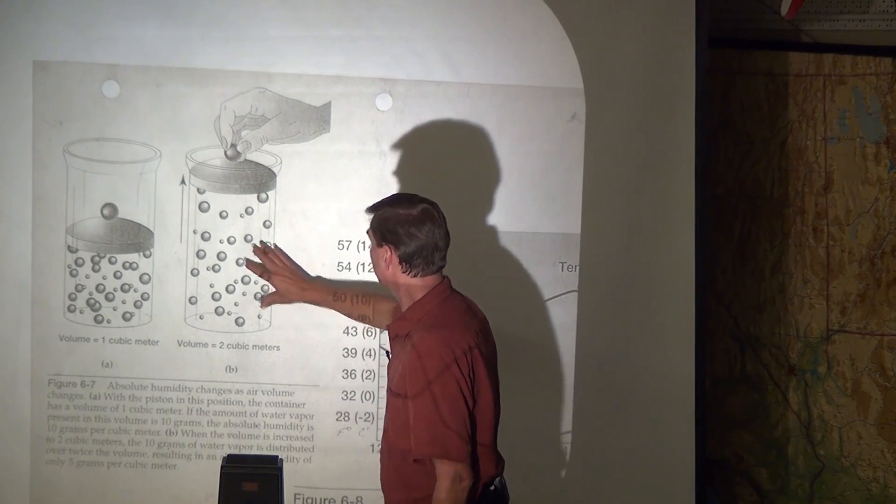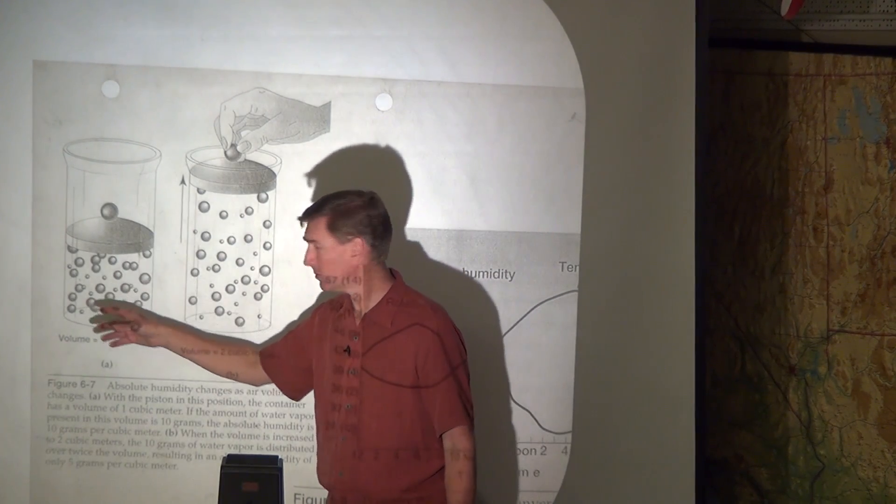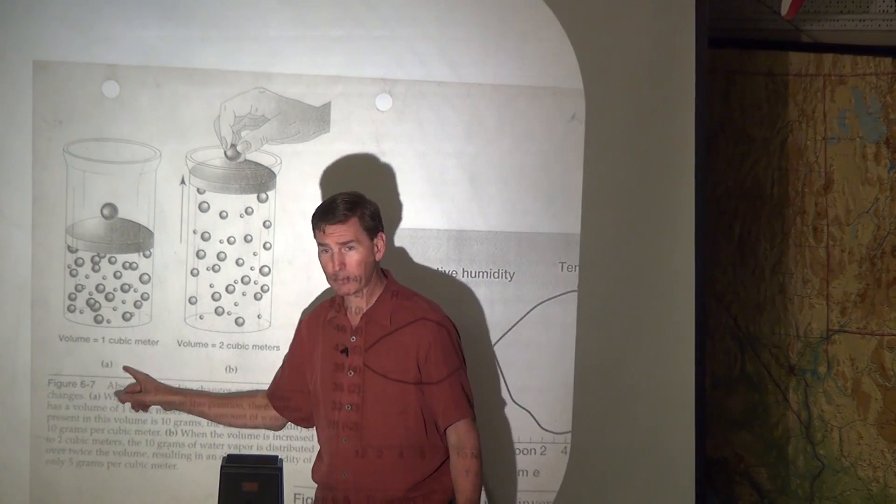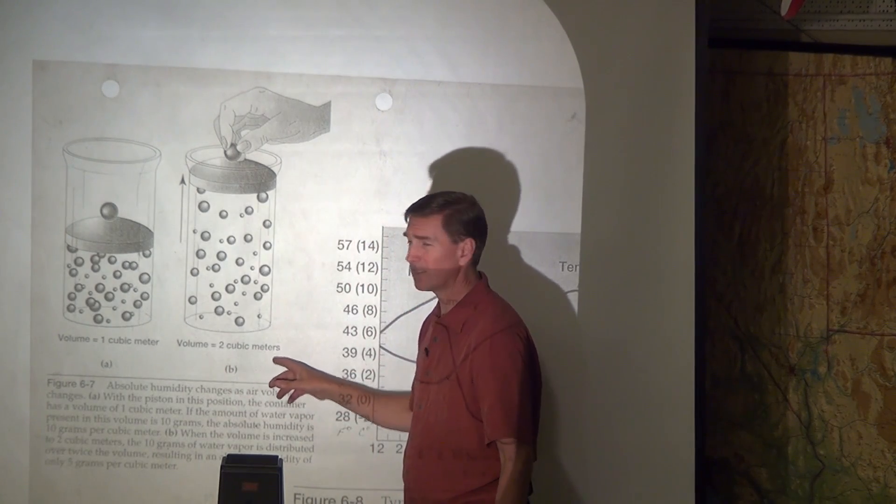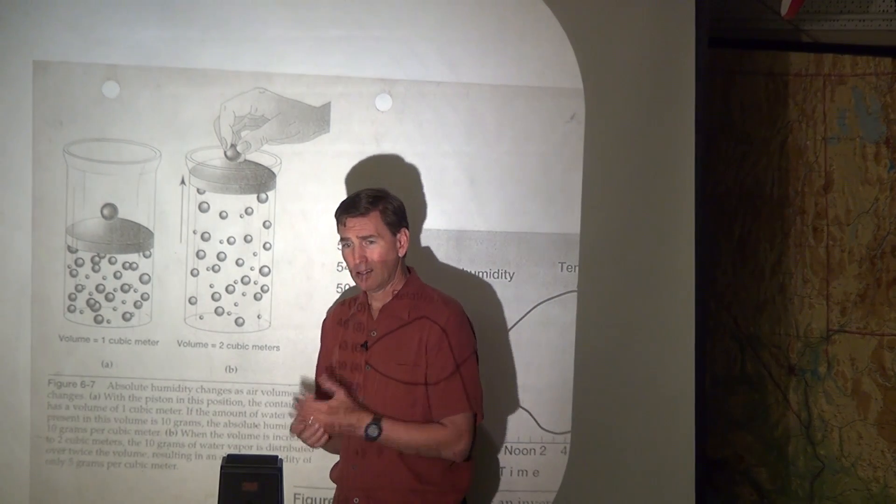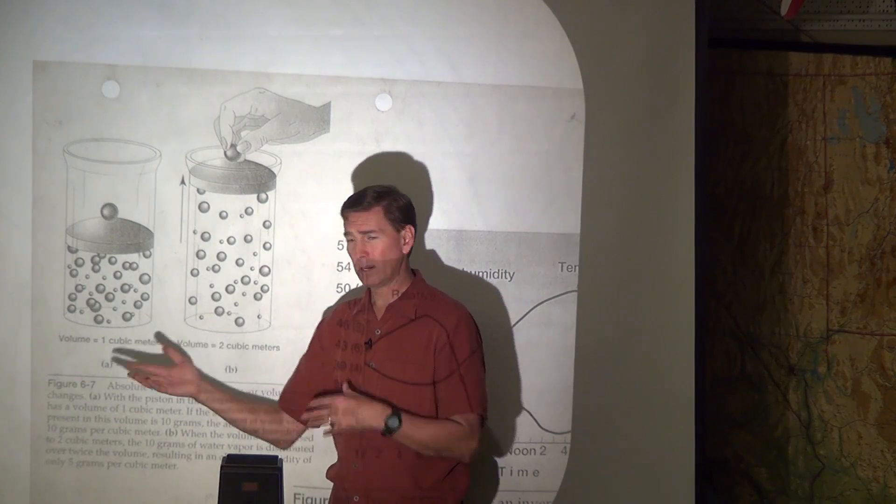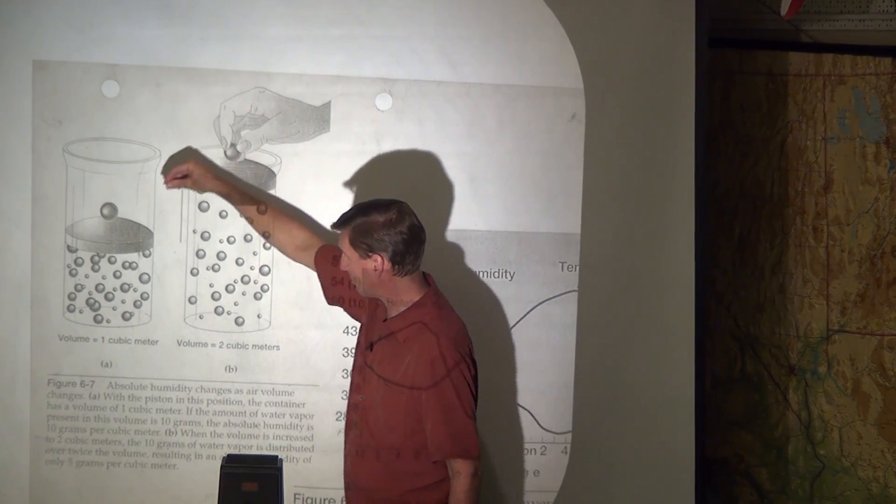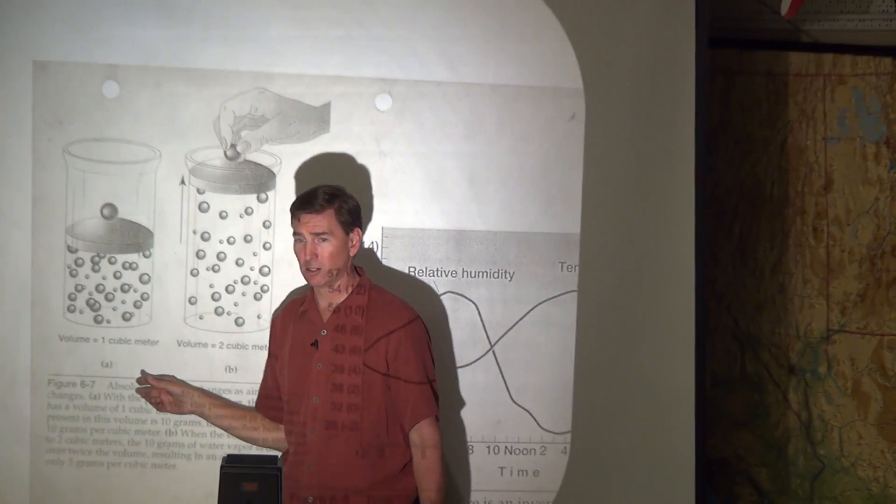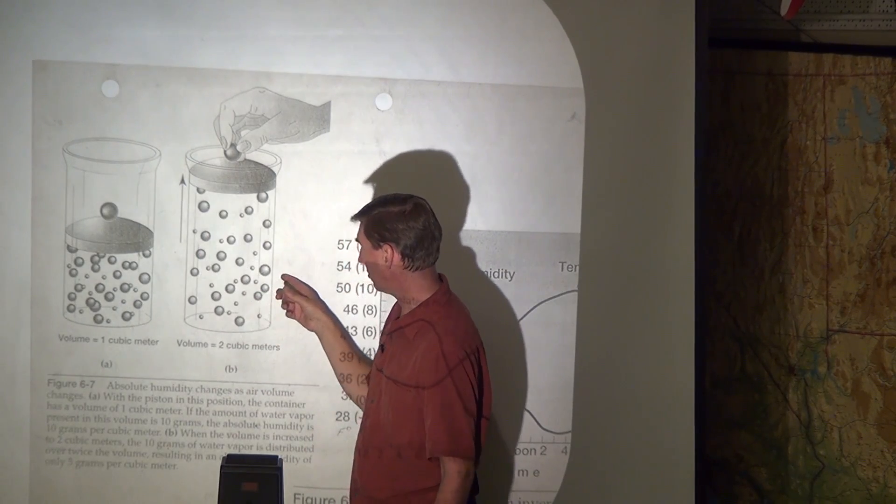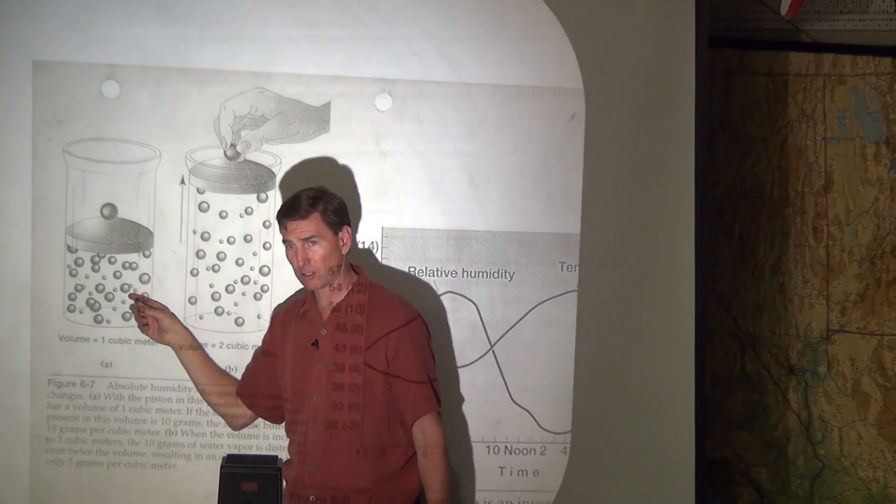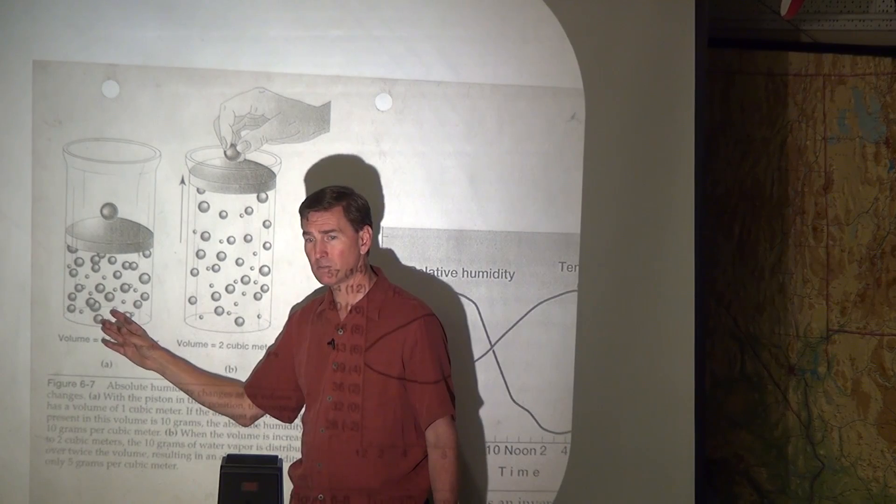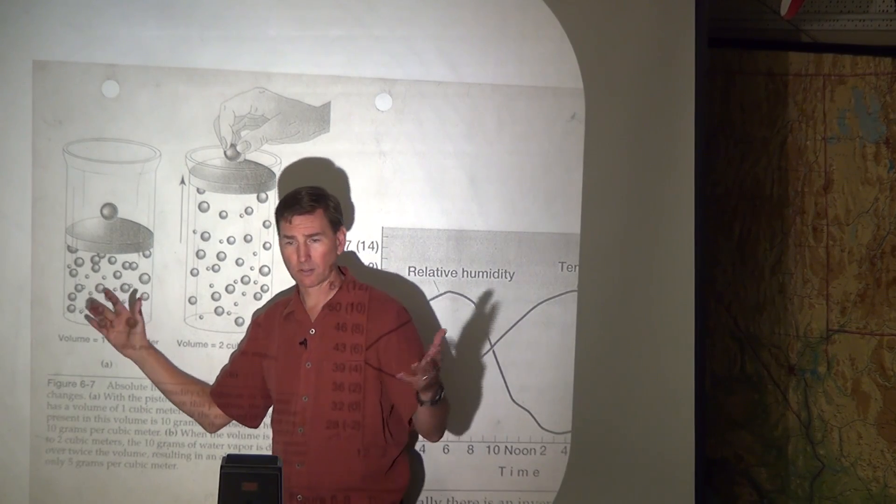So I wanted to show you another diagram here of air molecules. We have them in a cylinder here - this volume is one cubic meter, and this is two cubic meters. The idea is that pressure is simply relative to one another. So if we were to take this cylinder with two cubic meters and compress it to one cubic meter, we've taken all these air molecules and increased the air pressure. There are consequences with that we'll talk about later. So this would be higher pressure, or high pressure if you want to abbreviate it.